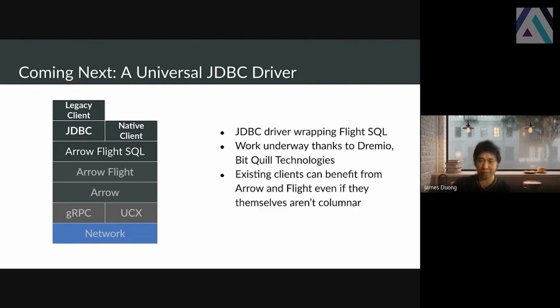This driver was built by Quill Technologies and Dremio, and is currently under review. What this driver does is it lets a legacy application benefit from the high performance Arrow protocol without needing to be rewritten.